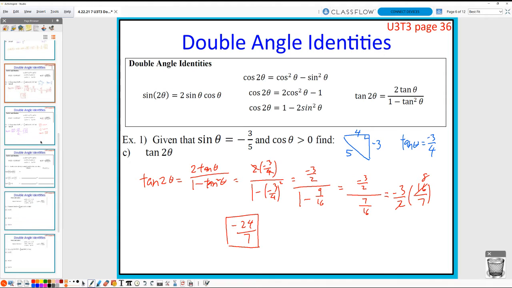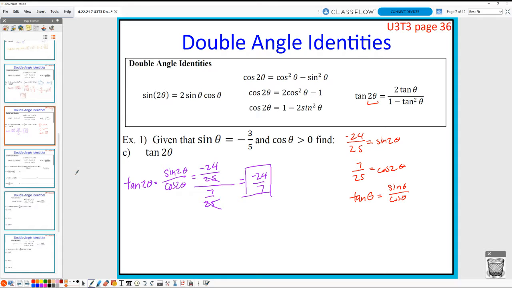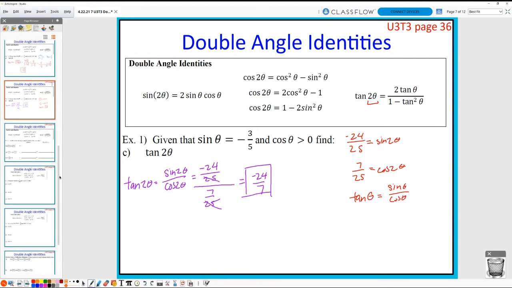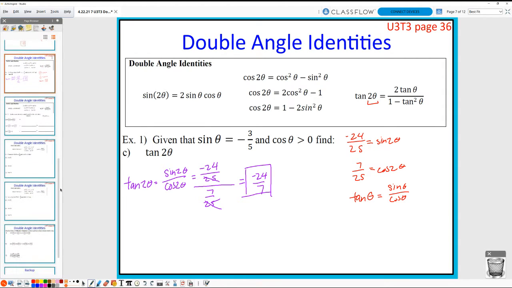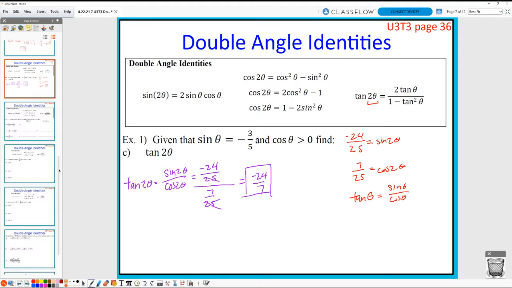So by using what we already know about my tangent, it's a lot easier to find tan of 2 theta and not having to use that formula of 2 tan theta over 1 minus tan squared. It's easier, I think. Now, obviously, if the problem doesn't ask you for sine of 2 theta and cosine of 2 theta, then you might just want to do 2 tan theta over 1 minus tan squared theta, rather than doing this and then this just to find tan, right? So it's up to you.